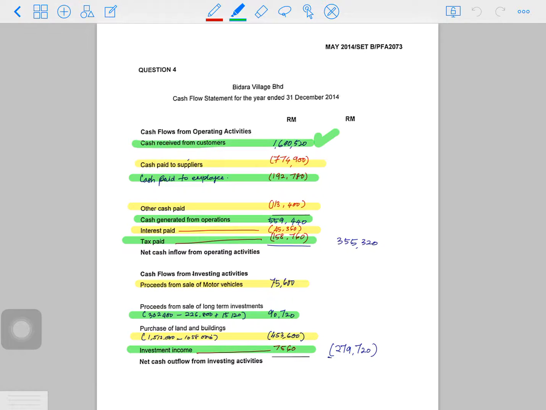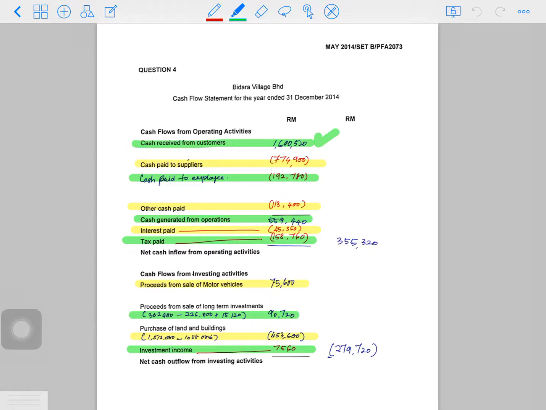Balance brought down tu ialah amount yang ada dalam financial position, accrual dia lah. Tax payable, kata kat sini kita buka account dia. Okay, balance brought down yang dalam financial position, taxation dalam financial position ni ialah 7560 kan. Balance carried down 15,120. That is the accrual of tax.